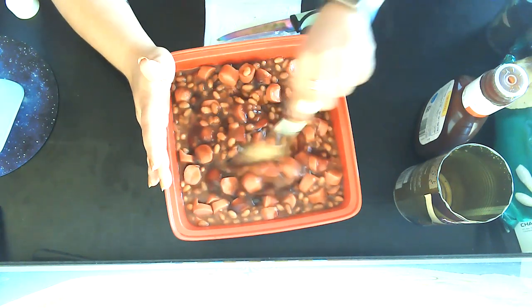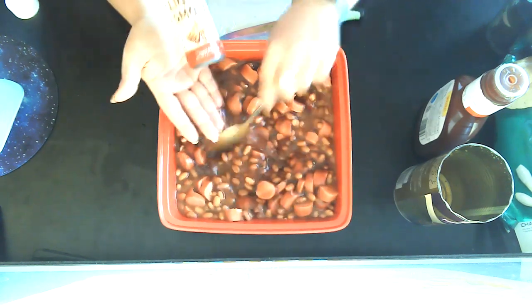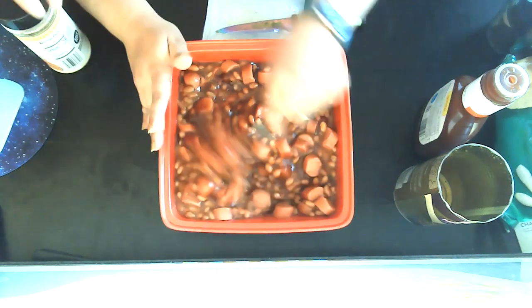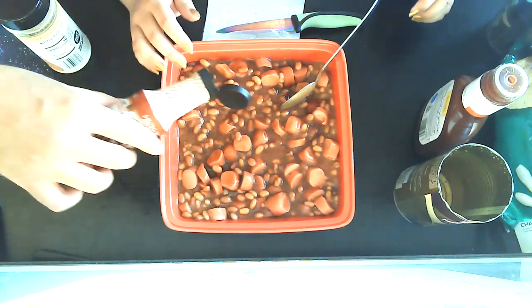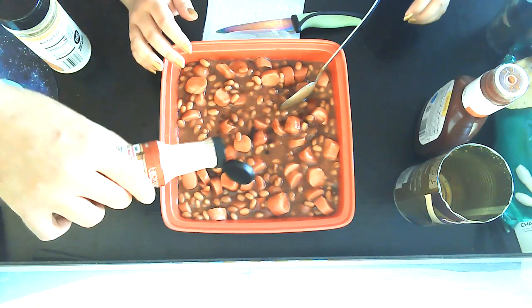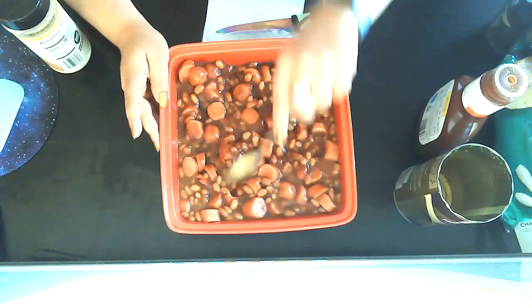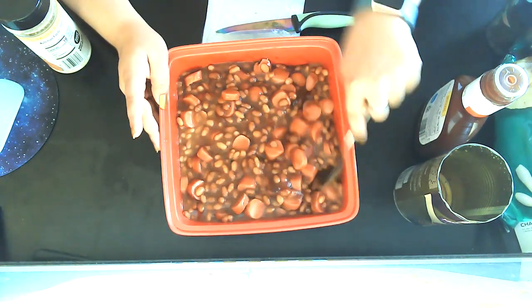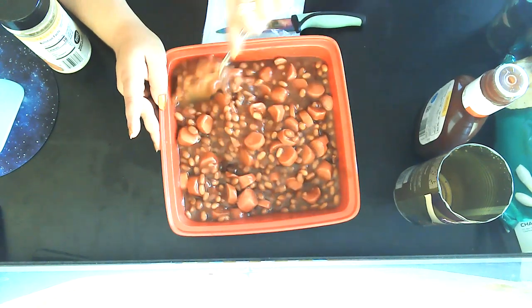So, here, pass that one. So we do got liquid smoke. If you can see it. Don't drop it in. Let's see if I can show it to him. There it is. Put a little bit of liquid smoke, if you would. This comes out fast, by the way. That's good. There you go. Just enough to give it that smoky, camping in the woods kind of flavor. You know what I mean? Plus, it makes it smell so good.